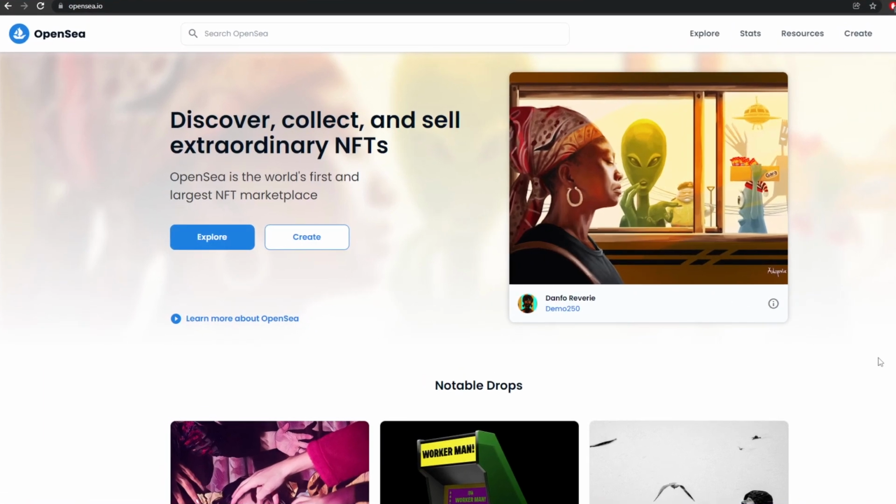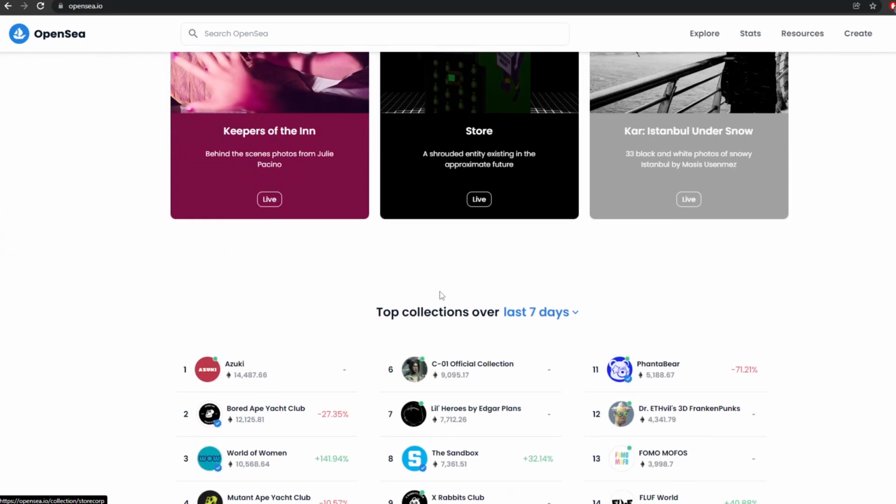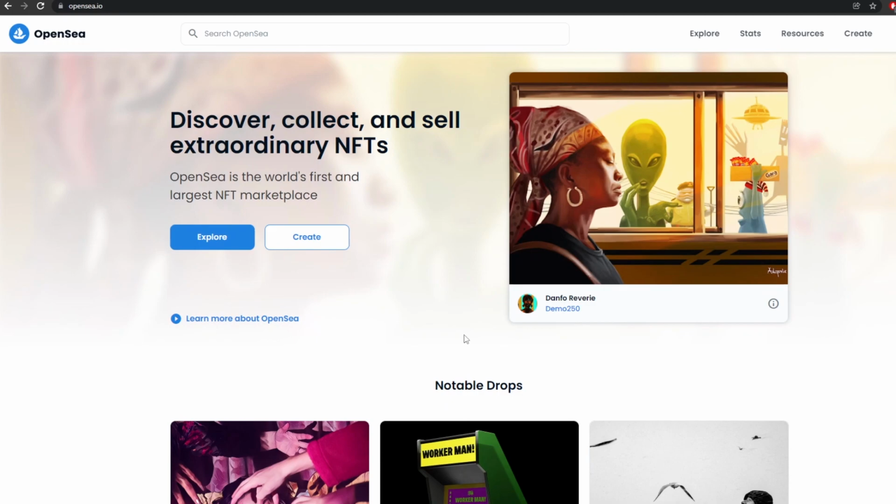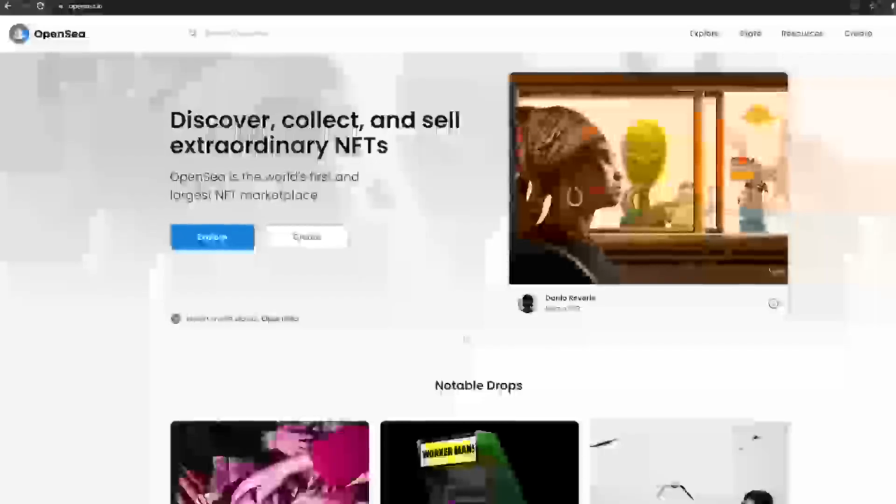So as you can see, this is the website over here. This is how it looks. This is OpenSea. It's one of the largest marketplaces for selling and minting or dealing with NFTs, and you can turn anything into an NFT because it is basically called a non-fungible token, right? A non-replaceable thing, a non-replaceable object. So if it's on the blockchain, anything can be turned into an NFT. It can be a video, it can be your own picture, it can be a meme, it can be anything. So today we're going to be turning small arts into NFTs.